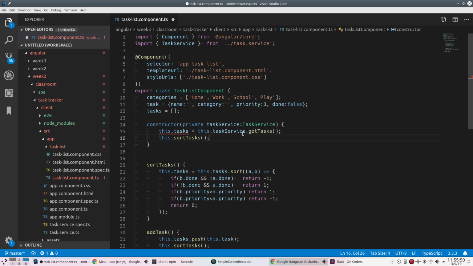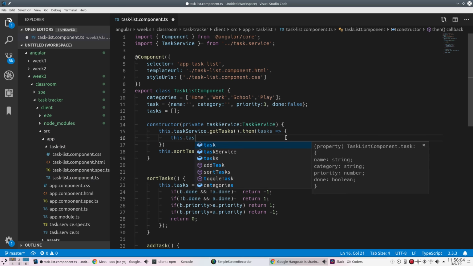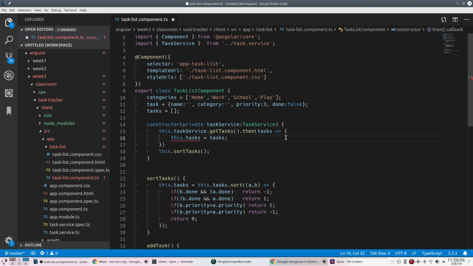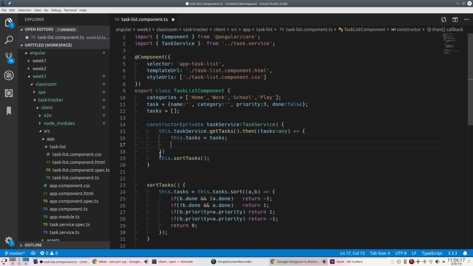We have to change this around because now getTasks returns a promise. So we want to call getTasks, then assign this.tasks equal to the tasks that it returns. And again, this is going to freak out because of TypeScript. That's okay. All we're going to do is cast tasks as type any, and finally move this sortTasks inside of here.